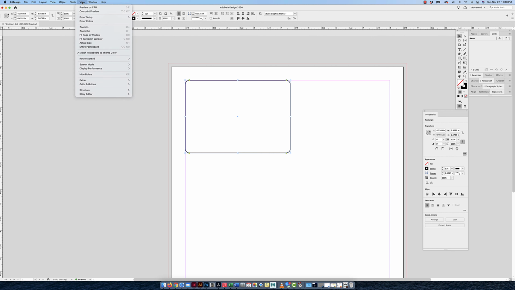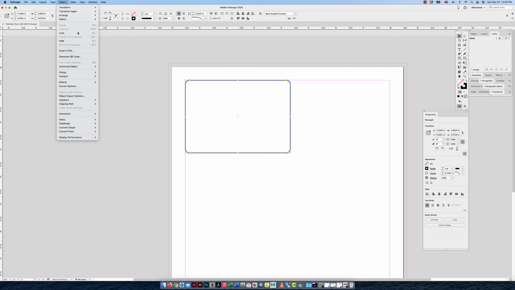Now, when it talks about effects, there's only so many effects we have here in InDesign, but they are actually really, really good effects. Drop shadow, inner shadow, outer glow, bevel and emboss, inner glow, different feathering. Really strong tools in InDesign to play with vectors. Very useful, but once again, you may or may not use them here. You may want to create a certain effect in Photoshop or Illustrator and then bring it in and go from there.